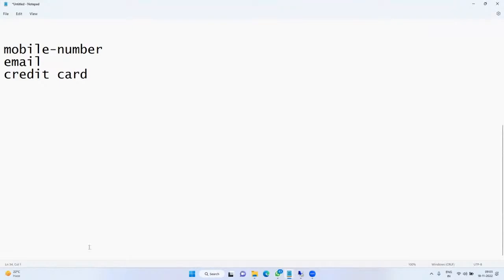By chance, if you are using the same mobile number and same email ID, and you have changed to a different credit card, it won't accept. Suppose the name on the credit card is not matching? That doesn't matter. Name and all doesn't matter. You can use anything, no issues.